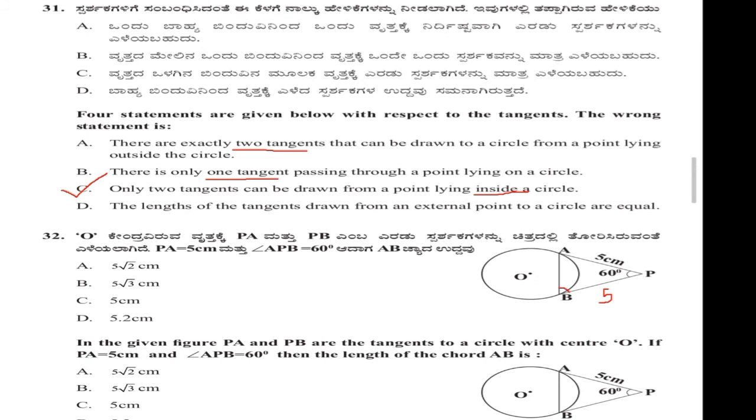And if two sides are equal means it's an isosceles triangle. If it's isosceles triangle means the base angles will be equal. That means 60, 60, 60 it will be, because that time only we'll get totally 180. That means P angle is 60, A angle also 60 and B angle also 60. If all the angles are equal, the side also equal to each other only. So therefore we can say option C, 5 cm, is correct.